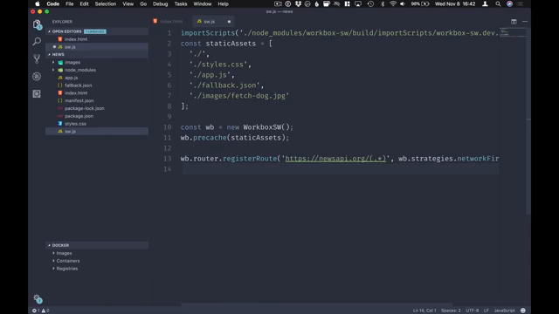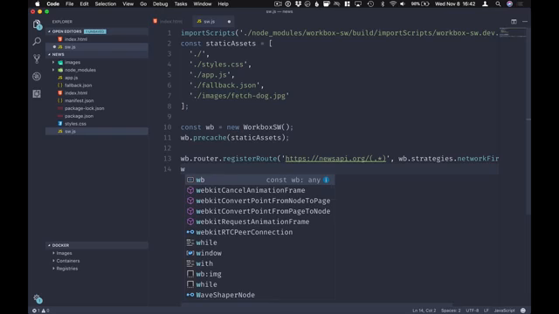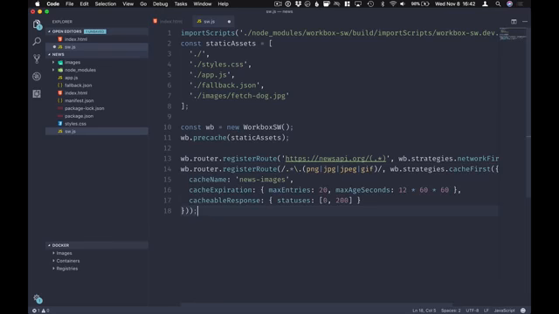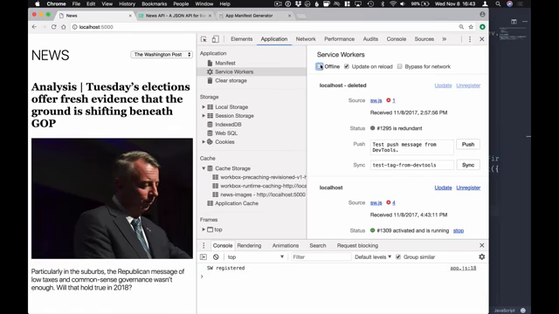But that's okay, because what I really want to do here is define a special route, or basically a special way of handling images. So I'm going to use the cacheFirst strategy that it comes with, but I'm going to define some cache expiration parameters. So I want to keep a maximum of 20 entries, and I want to keep them for 12 hours at most. Here I'm also defining the status codes that I want to cache, so 0 to 200, basically 0 being those opaque responses. So let's save that, go back online, let's refresh this.